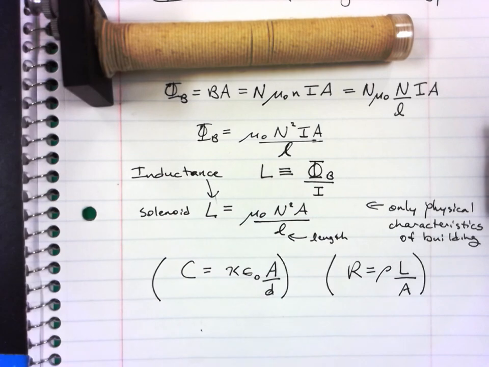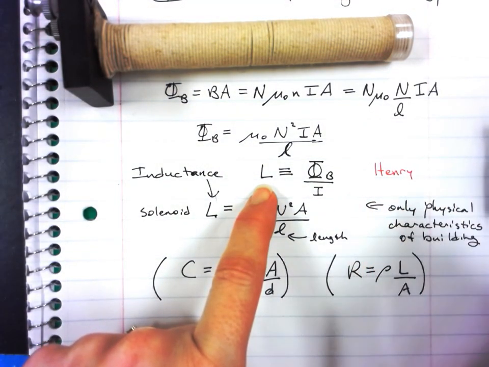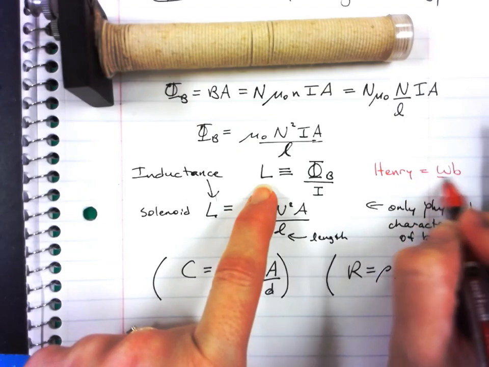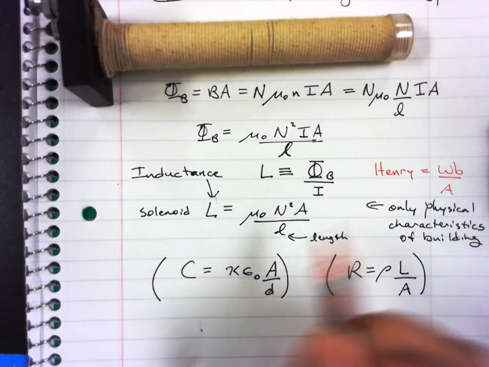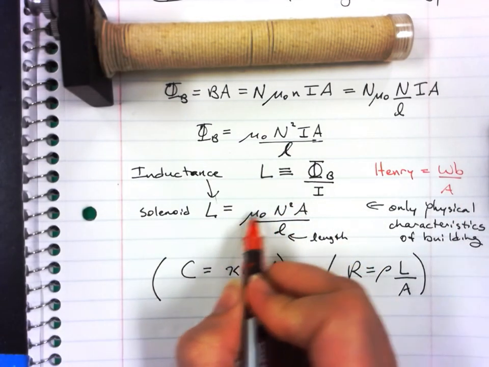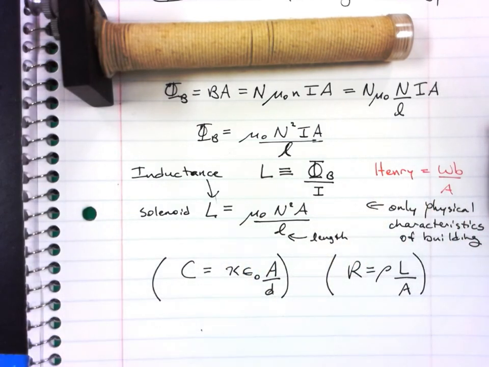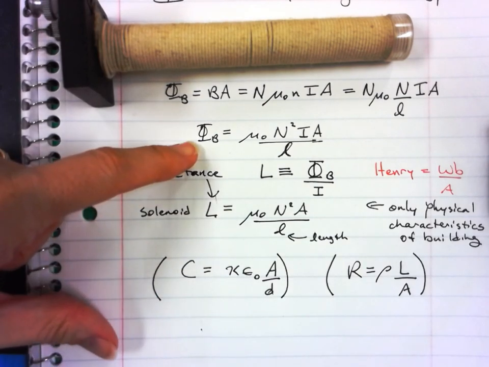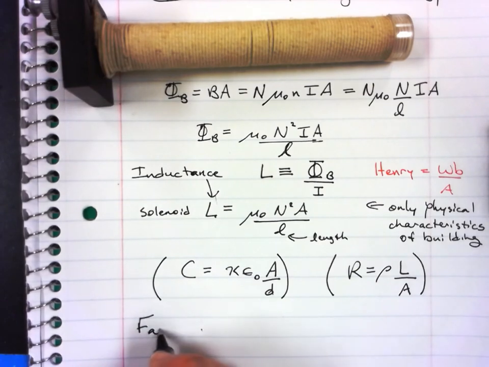Oh, except I've got to tell you the unit. The unit of inductance is called the Henry, and it is equal to a Weber divided by an amp from this definition. And you could put your numbers in here with meters and counting and the funky units of mu naught, and you would get the same result. But now, as I was about to say earlier, if we've got a flux, what we really want to do is change that flux in order to generate an EMF using Faraday's law.